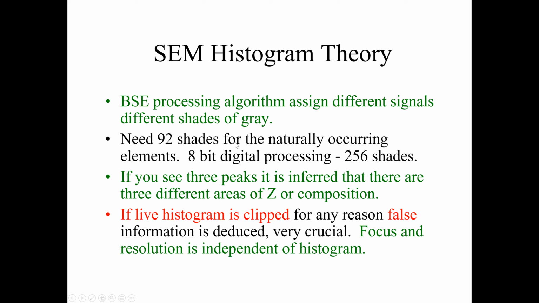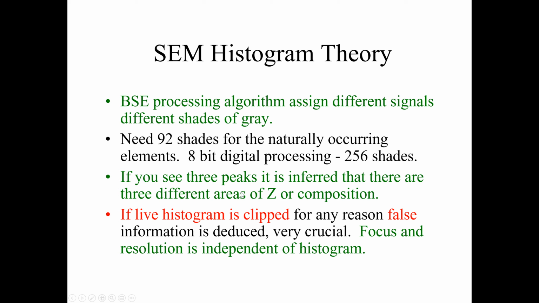On the periodic table, there are 92 natural elements. So if I had a 92 element mix and I wanted to look at it and display an image, it would display it as 92 different shades of gray with anything between. To get 92 shades, if I use an 8-bit CPU, it's 2 to the 8th power. In theory, I can show 256 shades of gray. So just simple 8-bit DSPs are enough to be used in the circuit of this microscope.